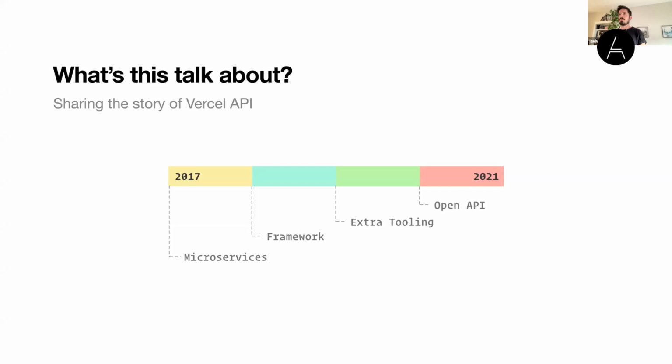So let's jump straight to it, and let me tell you what this talk is going to be about. I'm going to be pretty much sharing a story with you. It's a story that starts with the crazy architecture of microservices and culminates with the automatic generation of an OpenAPI specification after incrementally changing our architecture, creating a framework and some tooling around it. It's the story of how we shaped our API and improved our internal developer experience while removing thousands of lines of code, boosting our productivity and making us a much better team. So let's get started with it.